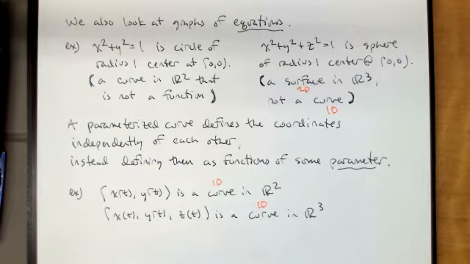Two examples. First, our iconic example. Second, we have to demonstrate that this is backwards compatible with what we have with functions. This parameterized curve business should be compatible with the stuff that we have for equations and the stuff that we have for functions.